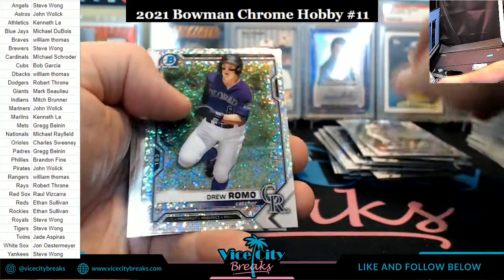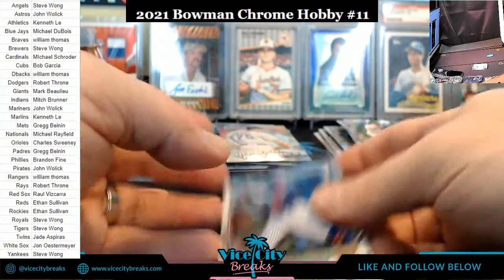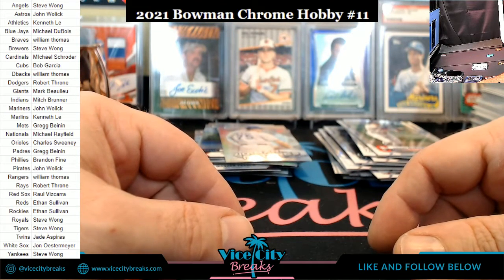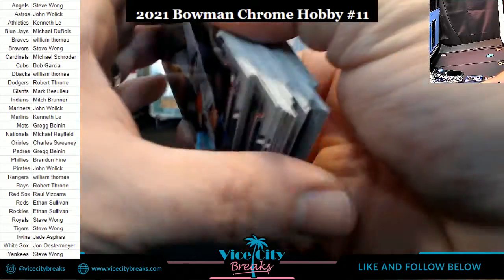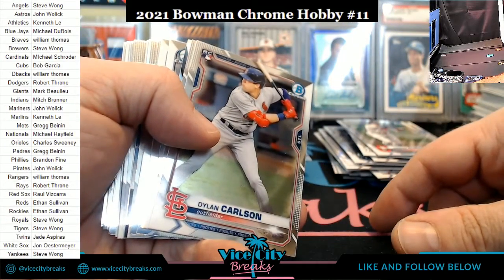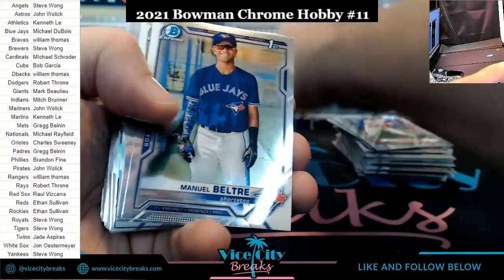Jimenez and Dunning rookies. Romo. Sparkles to 299. Not one that you would traditionally expect. He doesn't even play, sitting out. I think he decided he just doesn't feel like playing anymore. He didn't even play the end of the season as far as I know. So, again, do I even waste the postage on that card? Probably not. Carlson and Christian.